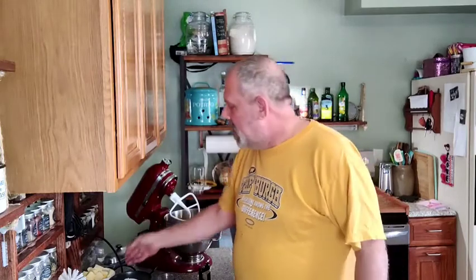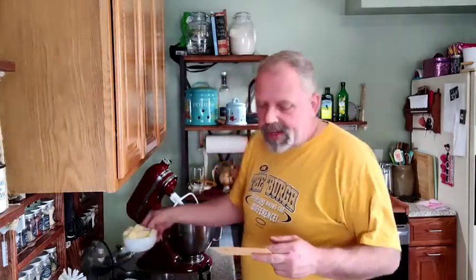So you've got your 4 eggs. Like I said, you want those at room temperature. It takes about 30 minutes. And then we're going to do 1 cup of butter, which is right here. That's 2 sticks of butter. If you go to the grocery store and buy the real butter sticks, it's 2 sticks or 1 cup.